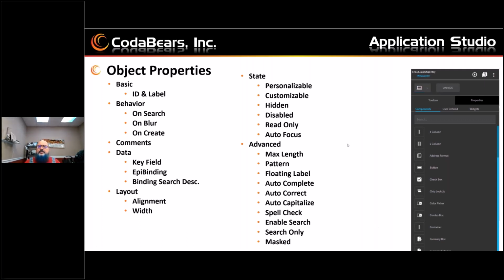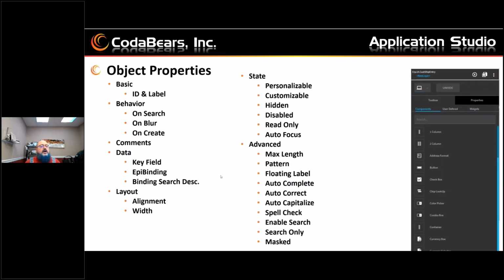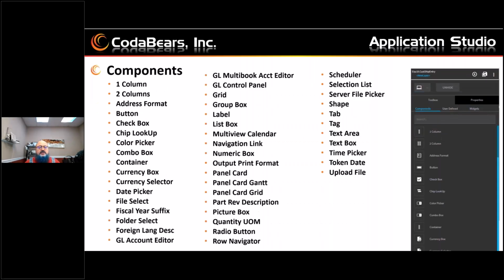This all had to be done through little code snippets behind customizations. That can still be done with a function where we tie a function to it to validate the data, but I would say probably use the advanced tool and just set those up. Now, these were the object properties for a text box. That text box is only one of the objects that we talked about here on the components.